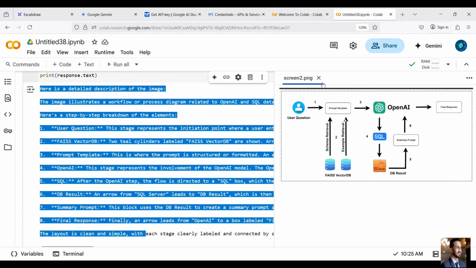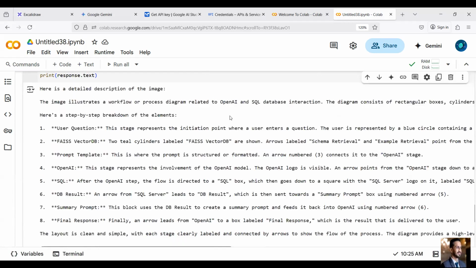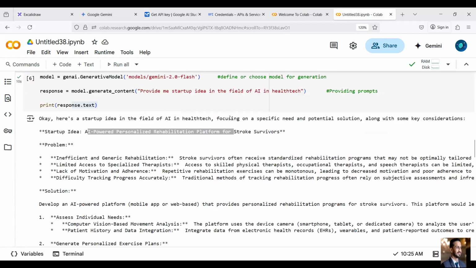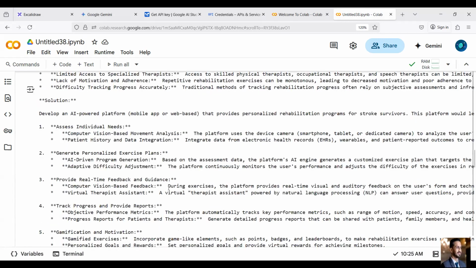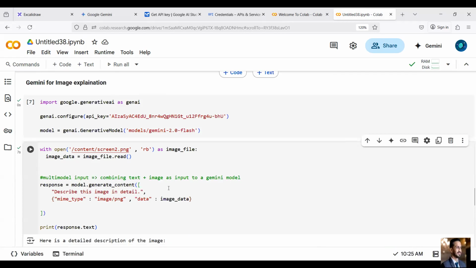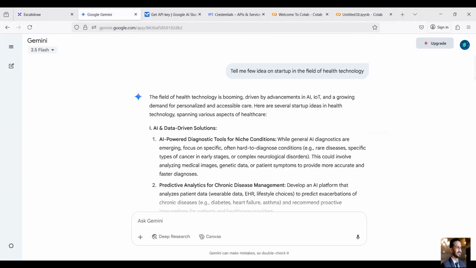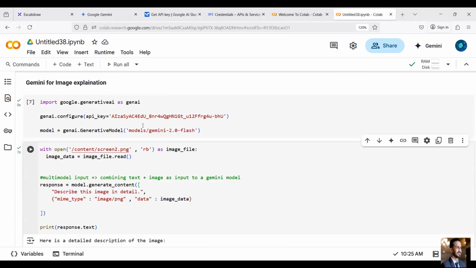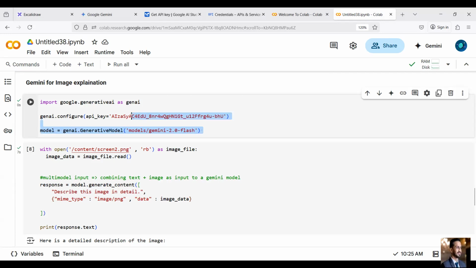All right. So the point here is that we know how we can use the API to generate text, right? We know how we can use the API to explain the image. But these things we can also do by uploading the image over here, right? Here I can upload the image, and here I can just give the prompt. But if we know this process, we can create our own application to generate the text.